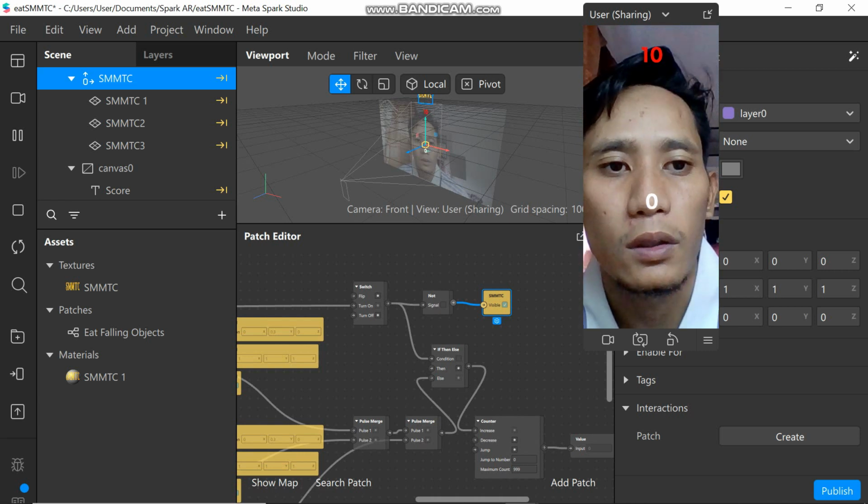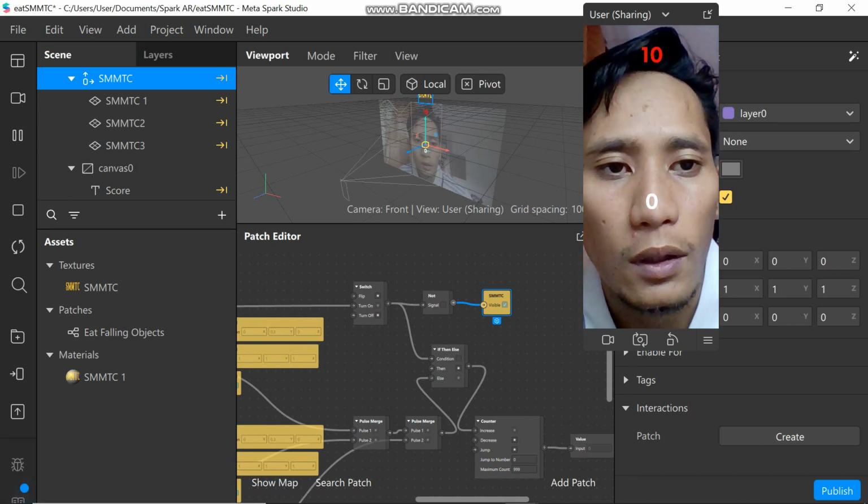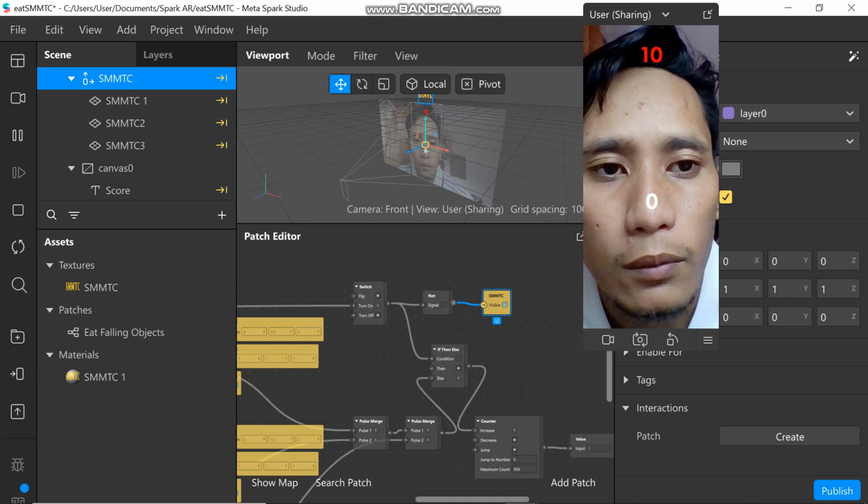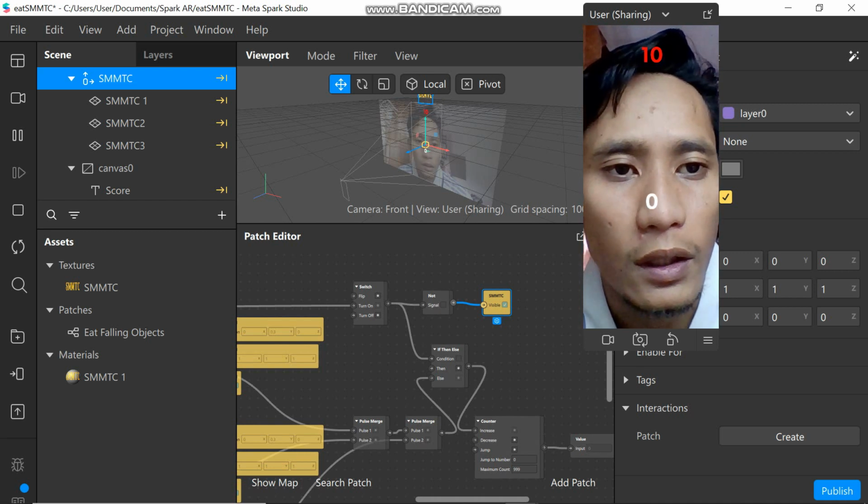So the game will stop after the timer is done.